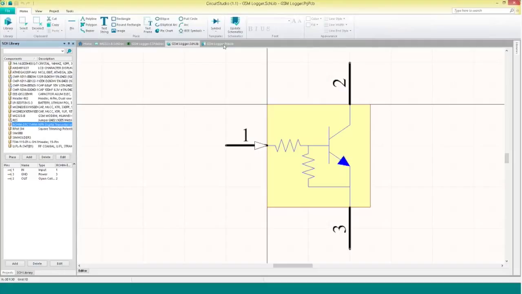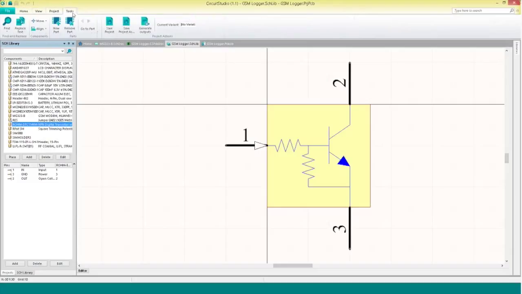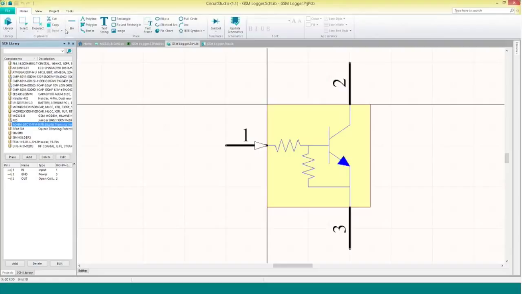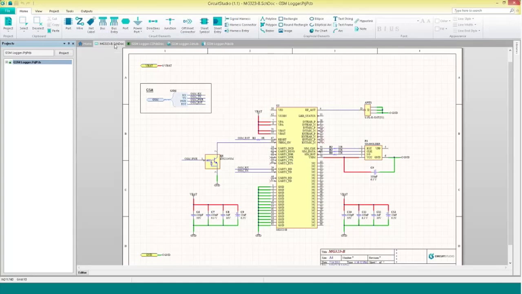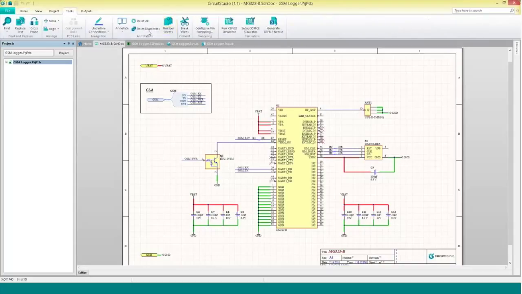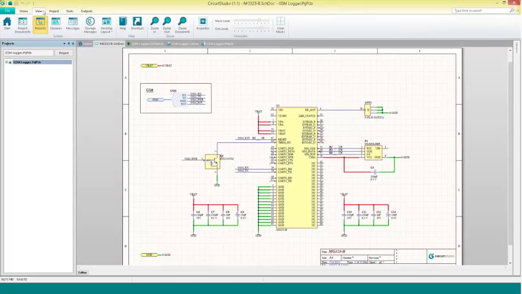You can quickly find the command you're looking for in here with the icons, just flicking through these different menus. With the design, you can basically work from left to right on the ribbon menu. In the Home tab, you have all of your common commands that you use all the time: graphical drawing and placing symbols, all your wiring tools, and all the stuff that you're going to use all the time. And then you'll have more advanced tools here in the Tools menu. In the View tab, you have all your different panels. And then, of course, outputs when you're ready for fabrication.